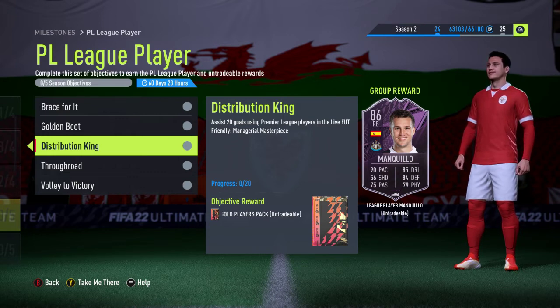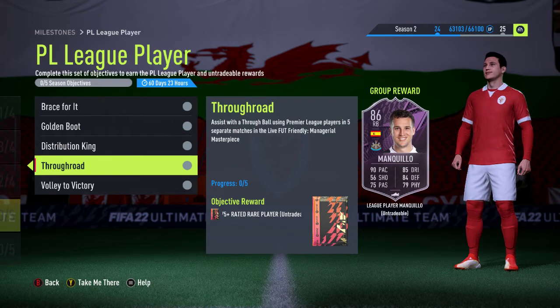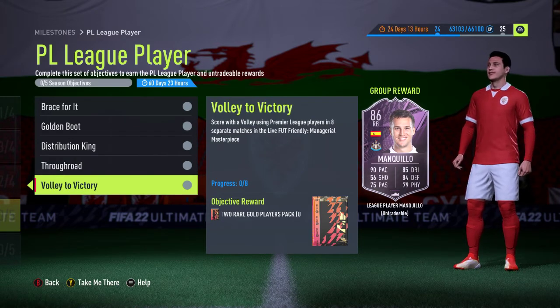So there we go, that is in for there. We've got Through Road, assist using a through ball using Premier League players in 5 separate matches. So there's no win criteria there either, and there is no win criteria on the last one either. Score with a volley using Premier League players in 8 separate matches.